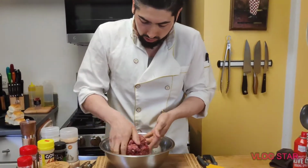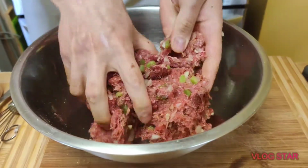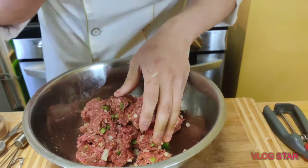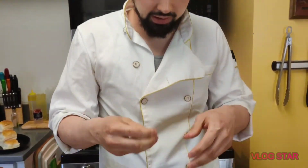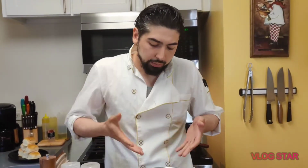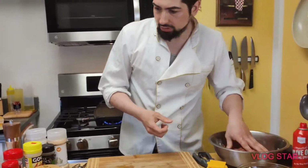So this is how it looks. You can see all the seasonings inside of it. And one thing that I've noticed when cooking, if you smell your meat and it smells nice and seasoned, which this does now, that usually means it's properly seasoned. Use all your senses, your touch, your smell. Use everything you got to really put your love into the food that you're making. Alright? Set that aside.